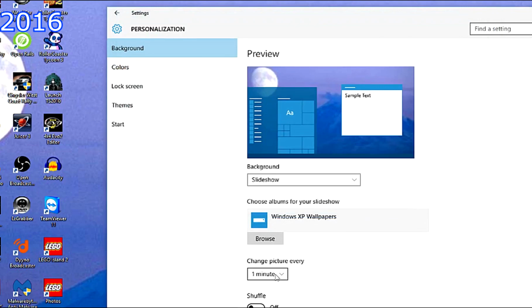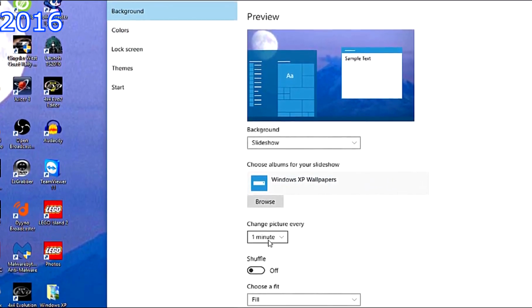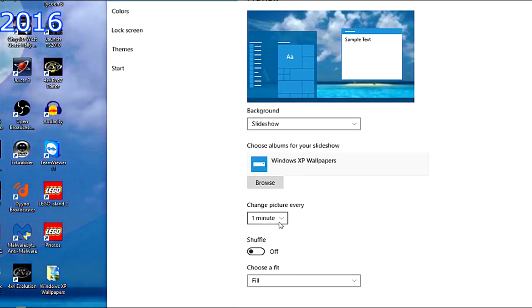And right here you can change the time of how you want the picture to change: every minute or 10 minutes or 30 minutes, and you know all that. If you want the picture to change daily, just click on 1 day. But here I'm going to select 1 minute since I want the wallpapers to keep changing.